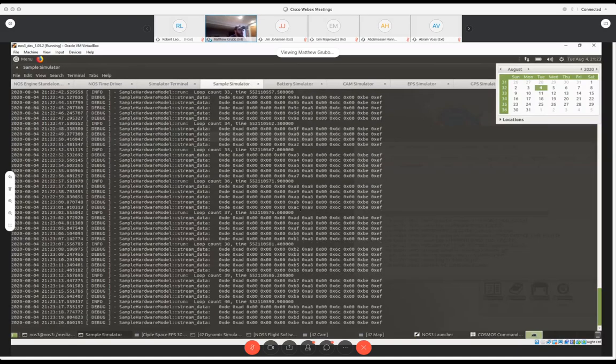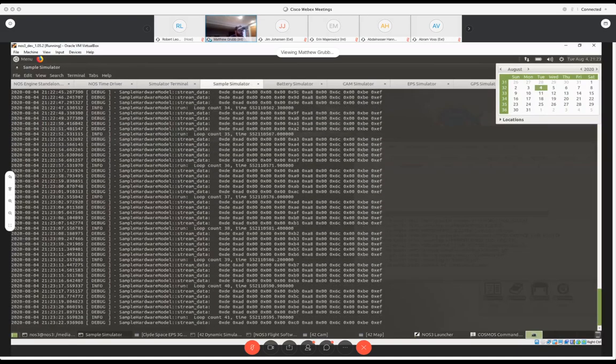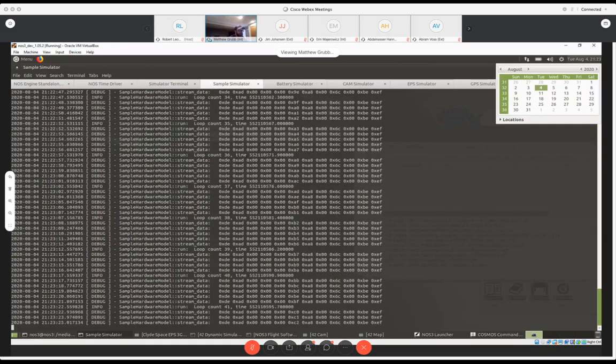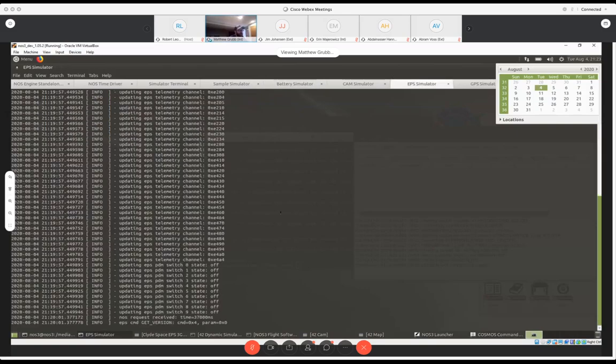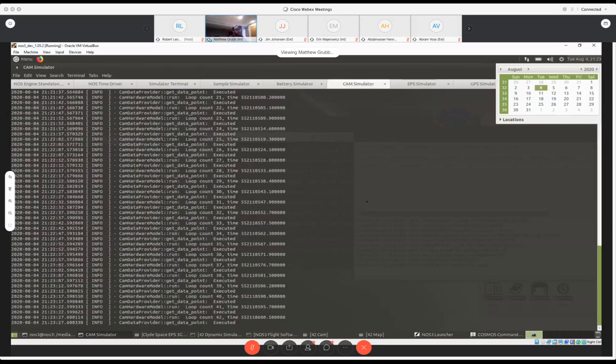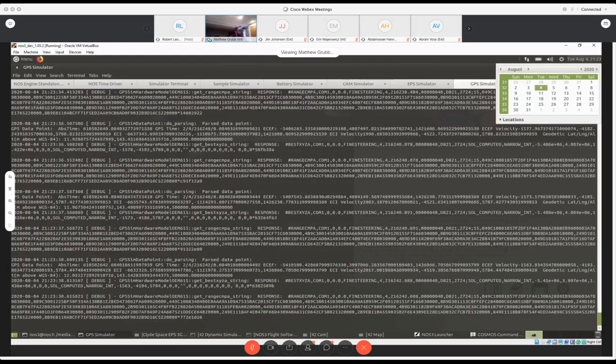We provide a sample simulator here, which in this case is just streaming data. A battery simulator and a power system simulator. The camera simulator is in, so this is a good example of using I2C and SPI communication. The GPS simulator here is based off of a Novatel GPS, but this is a very good example for a streaming device that streams over a UART. So all these things are included here.